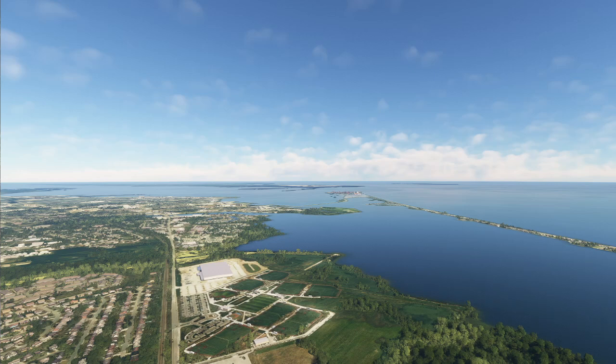He has created all the airports on each one of the islands, so you can do some island hopping if you choose to. But this is Sandusky, Ohio, straight ahead of us. The causeway runs out on the lake on the right, and this is the sports complex right here in the lower part.